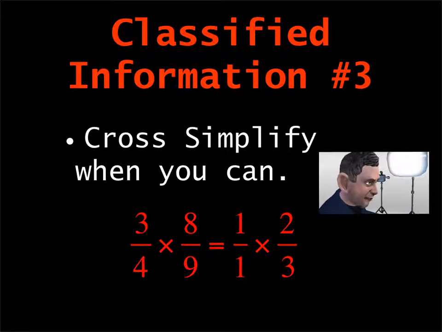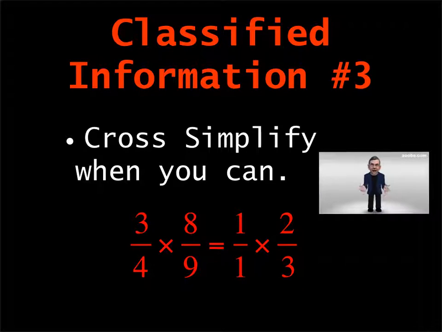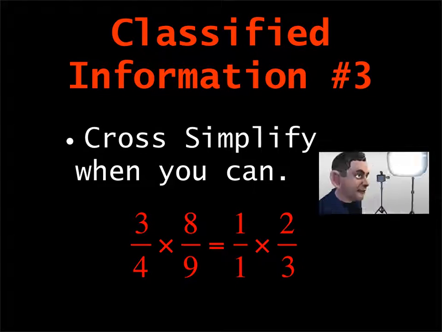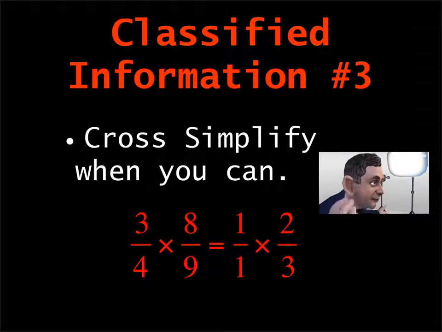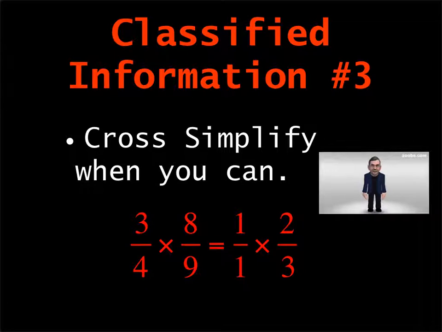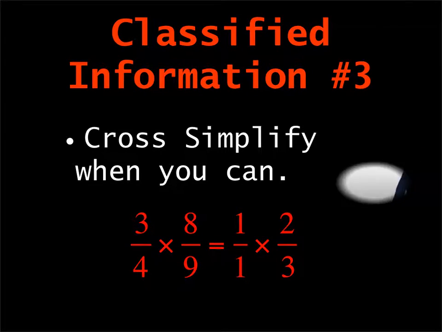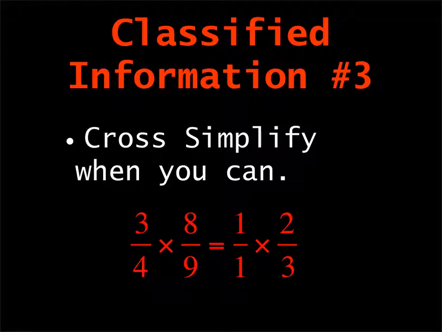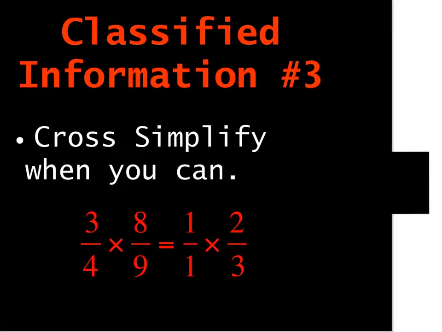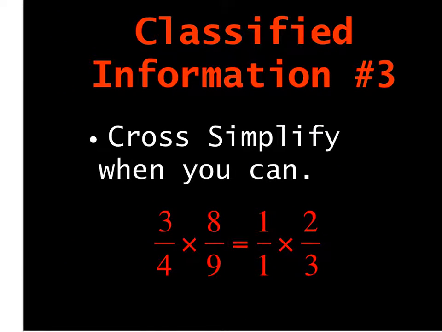Classified information number 3. You must cross-simplify whenever you can. Ms. Macaulay will show you how to cross-simplify. Okay, cross-simplifying is one of the most important skills that you can have when multiplying fractions. It makes the problem easier to multiply because you have smaller numbers and will save you from having to simplify at the end. Watch me do an example. We will do many more examples, so don't worry if you don't understand the first time.